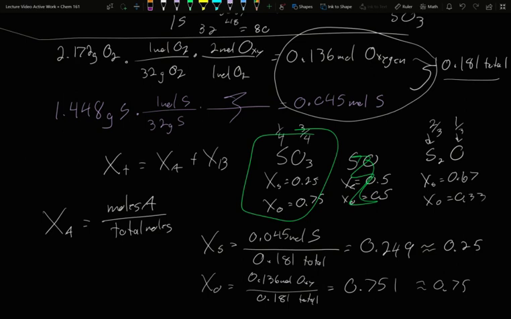And so by knowing the masses of the gas, we were able to find the moles, we were able to compare the moles, and say, well, what mole fractions would we expect for the possible formulas that match our molecular mass? Of the two possible formulas that matched our molecular mass, only one of them also fits our mole fractions. And so the unknown gas we started with was SO3.